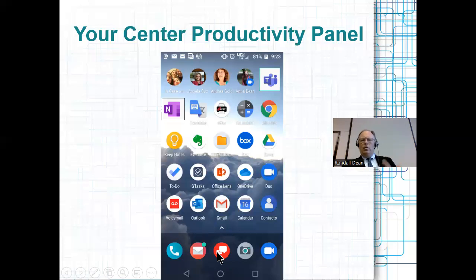Telephone, voicemail, text, camera, video meeting tool, Gmail, Google Calendar, Google Contacts, Google Tasks, Google Keep Notepad, Google Drive, which gives me access to all my documents and other files, docs, sheets and slides, as well as the ability to take pictures of documents to convert to PDF as a scan. I got my Chrome browser, which I can search by voice. I've got my calculator. I've got my fax machine.